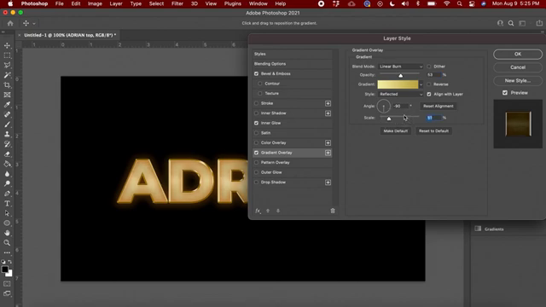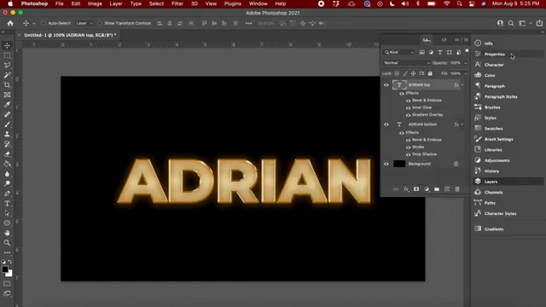That's okay. That took away some of that gold factor. Let's bring the opacity up just a little bit more. There we go. So I just want to bring that down. We're actually going to end up setting this at about 45. There we go, just a little bit lighter than I had it before. And then there you go. There is your gold text.